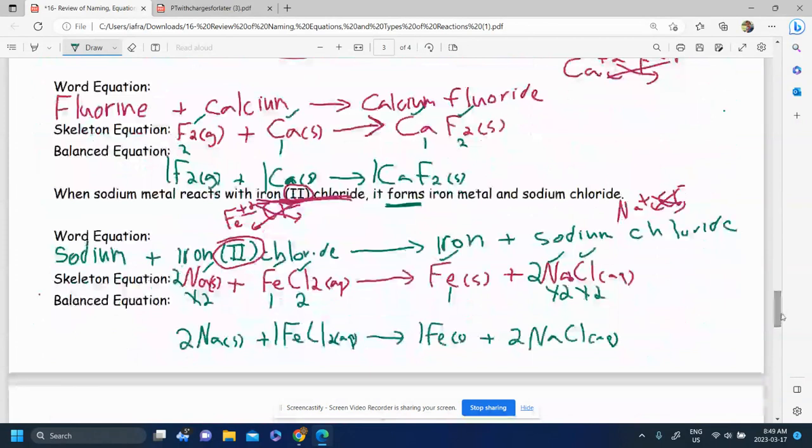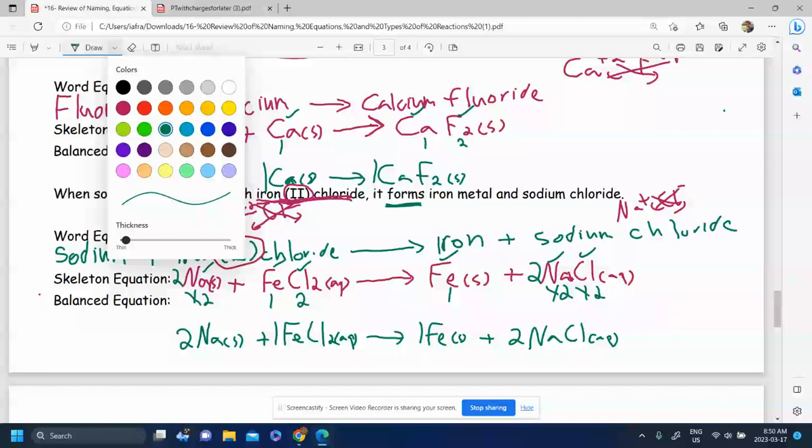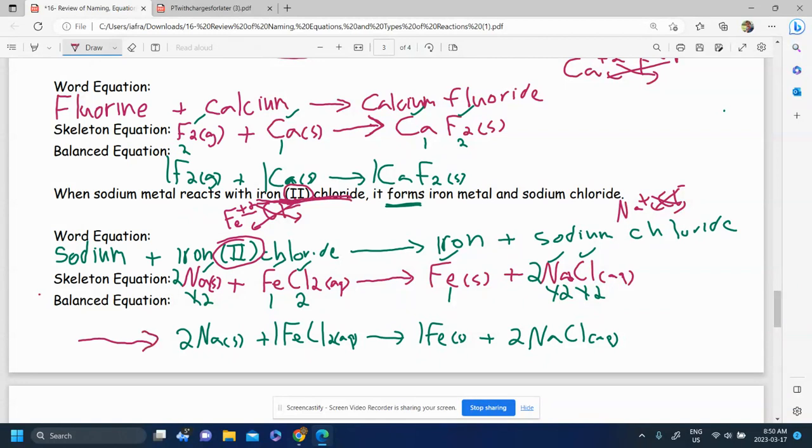So what we saw there was, again, how to write word equations, skeleton equations, and balanced equations. In the next video, you're going to take a look at how to identify reactions based on their type. Since you've already seen that, we can just quickly do an overview of that, to see what you might know. So if I were to ask you this one over here, what type of reaction is it? Is it synthesis, decomposition, single displacement, double displacement, or combustion?